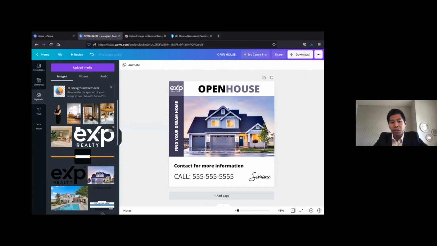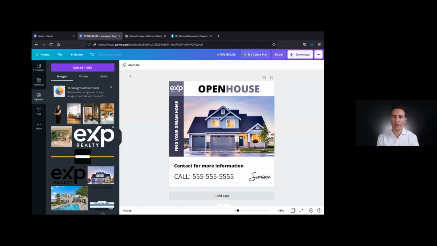But in general, once you plop in your most consistently used images, for example your logos, those will always be there. Everything after that will most likely just be photos of your houses or other interiors that you're putting in there.